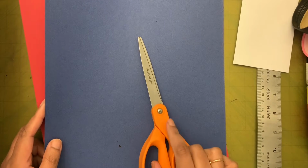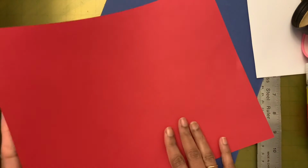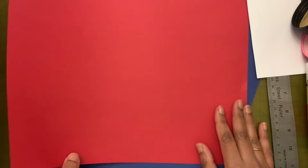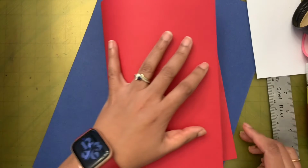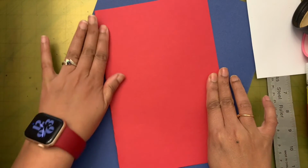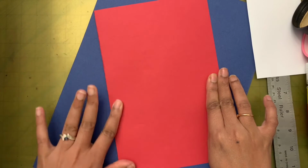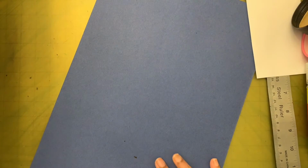Let's see how this is done. I'm going to make the card with the red. I'm going to put the paper in landscape style and fold it, matching this side with this side, matching the corners and the side, and then make a nice crease, just like when we made the Mother's Day card. This is actually a Father's Day card that we are making, or a card for somebody you love.